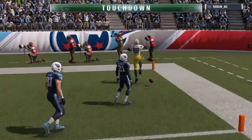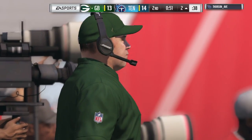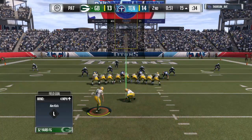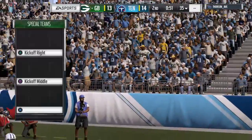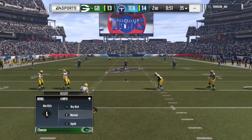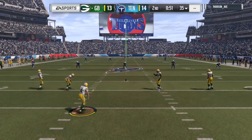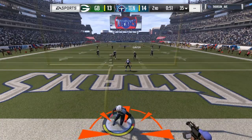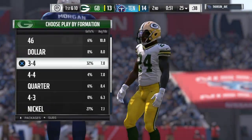And he'll take this one in for a Packer touchdown. Ty Montgomery taking it in from a yard out. And the Packers are within an extra point of tying this thing up. And he missed it. No good. And they'll remain down by a point. Now after the touchdown, here's Crosby to kick it away. And this will not be returnable. It's out of the back of the end zone for a touchback.